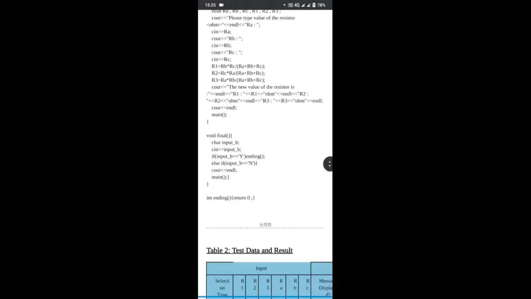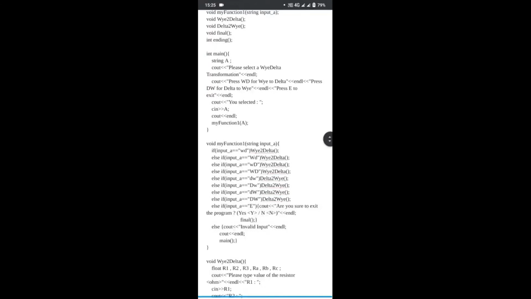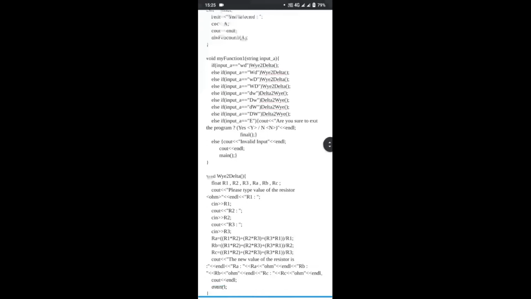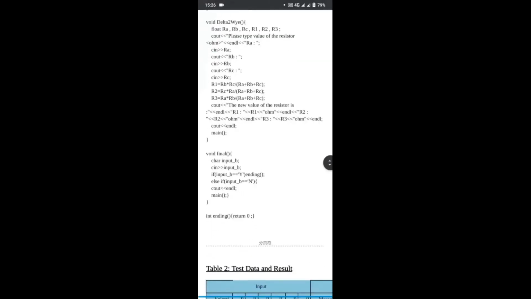And the last function is the user-defined function named final. It is a function to end the program if the user presses E in the main function, and it will cause the program to exit and return 0.